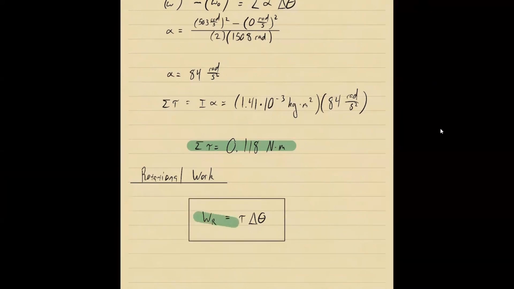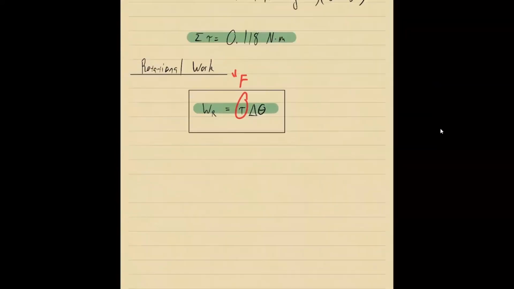And maybe you'll notice some familiarity, right? Because when we were talking about the work done by a force F, the work done by a force F was just the magnitude of the force times the displacement times cosine. So here, this is going to be the magnitude of our force, and then here, this is going to be our displacement, which we call D. So it's just torque times an angular displacement. And since this is work, this is going to have units of joules, right?